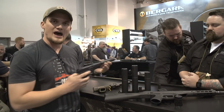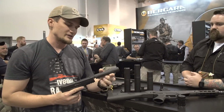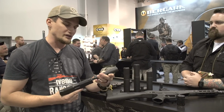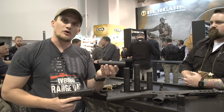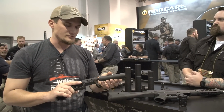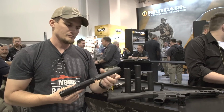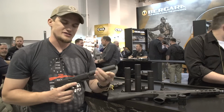They've got some really awesome stuff. They've got their Mass 22 can, which we've got in as well to do a little bit of review work with. This is a very high quality 22 suppressor that's rated up to 5.7, all of your Magnum calibers, 17 HMR, and weighs about 6.6 ounces. So it's not terribly heavy on the end of a gun. We've got this little Walther PPQ here, kind of a full-size 22. Awesome little setup. But you guys will be seeing more from Dead Air in the future.